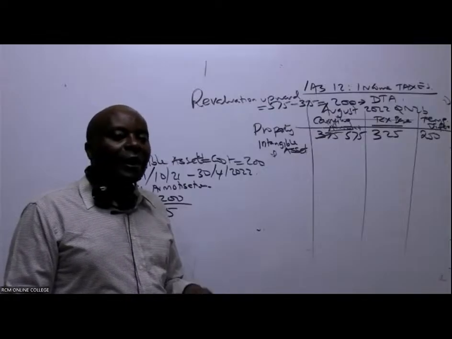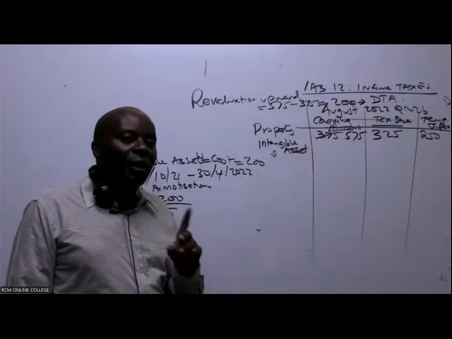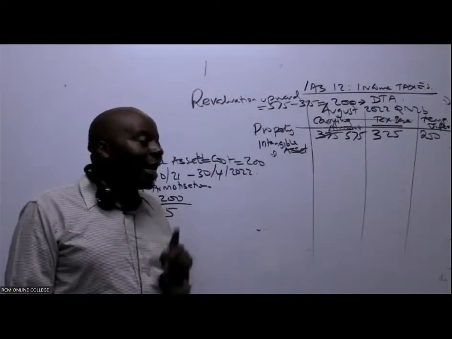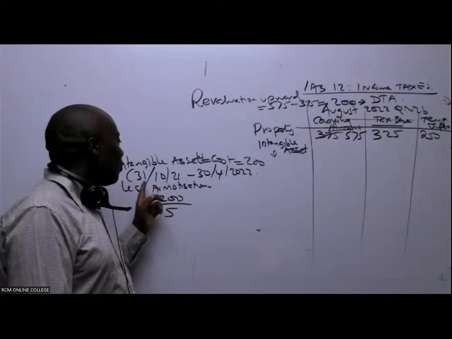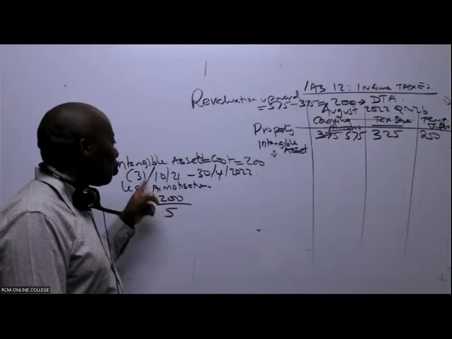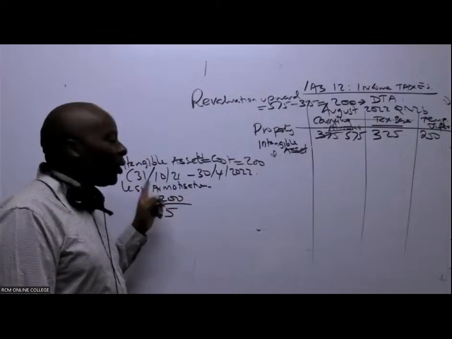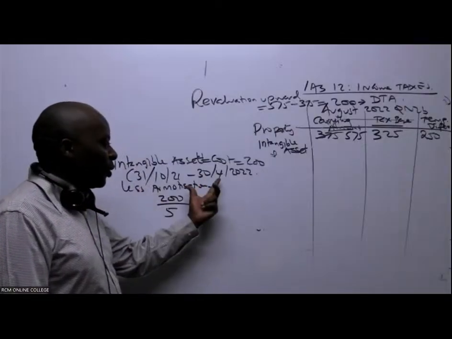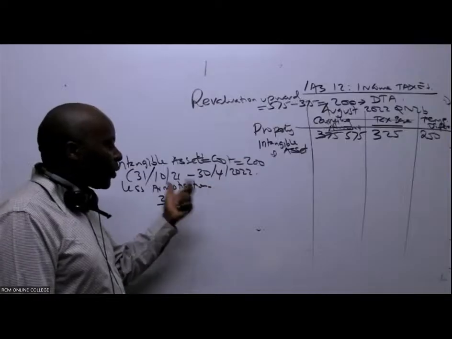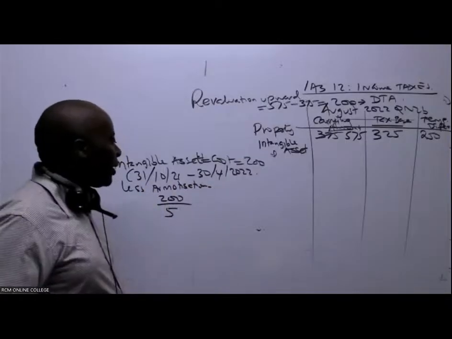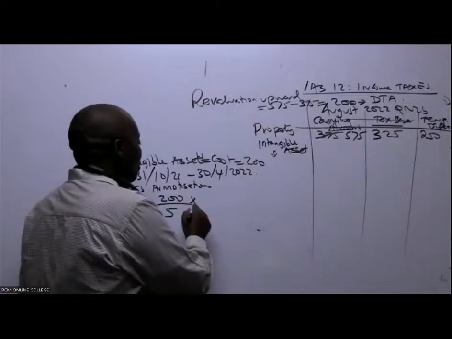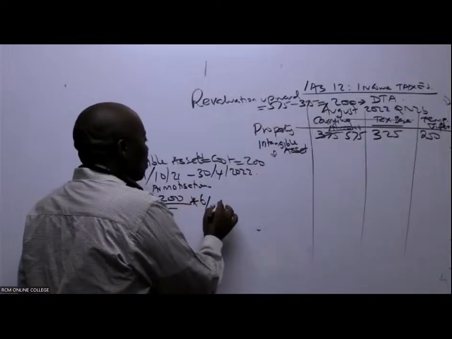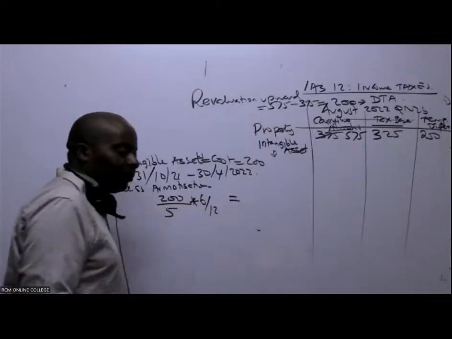Great. But now remember, that is per annum for a whole year. That's amortization for a whole year. And yet we've stayed for how many months here? Don't count October. We have November, December, and then 4 months because we're going to the end of April. So those are 6 months. So the amortization for the 6 months will be times 6/12, which will end up giving me how much, ladies and gentlemen?